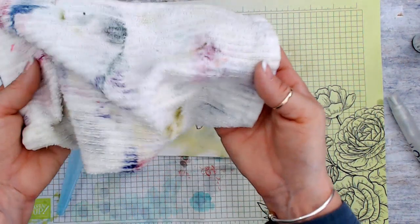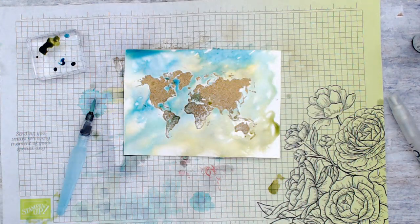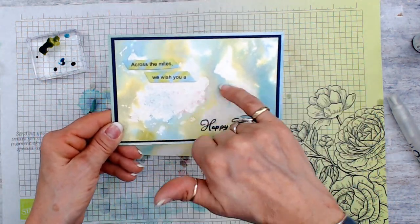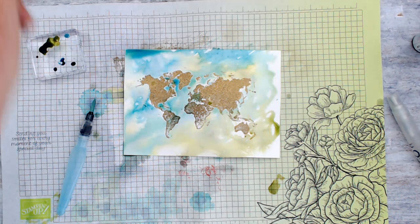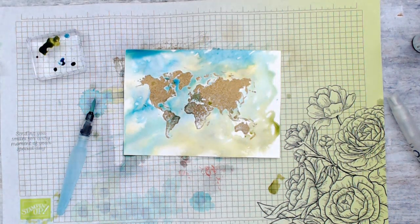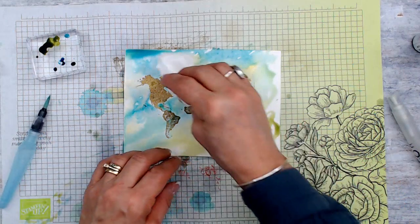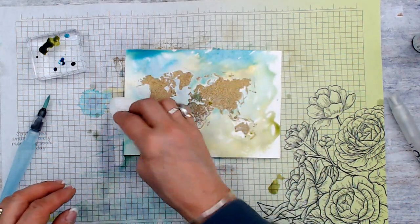Well, my rag got kind of all different in color. I used my rag to tap a little bit of the water, and you see the red there. So I would say for this, if you don't have a clean rag, use some paper towel. I forgot to bring paper towel, but I got a baby wipe here, and I'm just going to tap that a little bit.